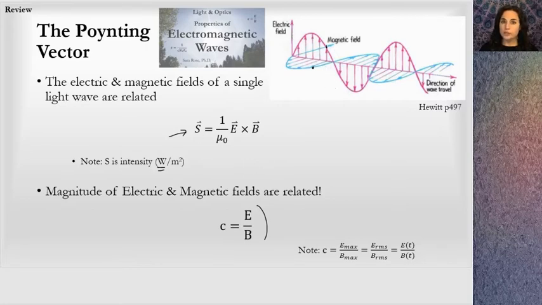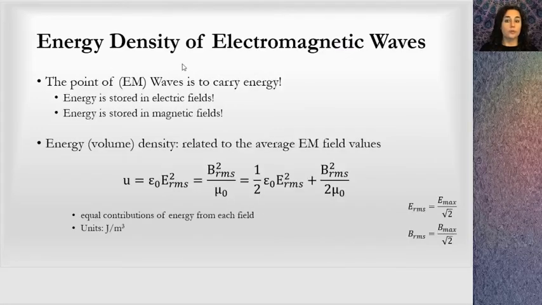Without getting into Maxwell's equations and deriving the equations, what I will tell you is that we will look at the energy density of electromagnetic waves. Energy density is given, and I'll point out the units down here, in joules per meter cubed. So it really is a density of volume, like you would think of density, but this is in terms of energy. And since the electromagnetic fields carry energy, we're interested in quantifying it.